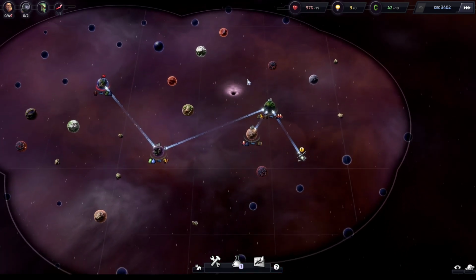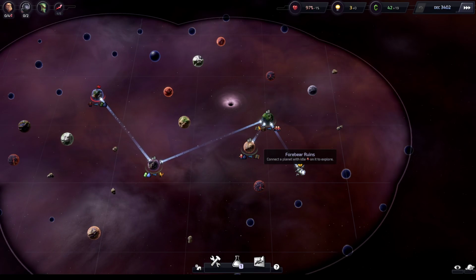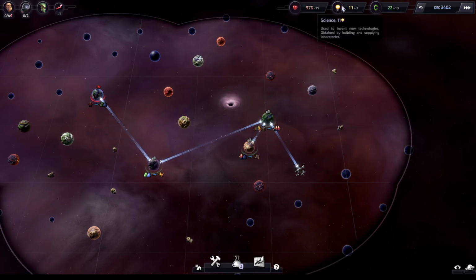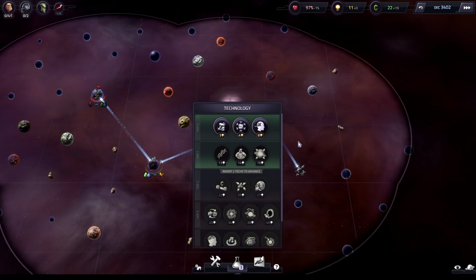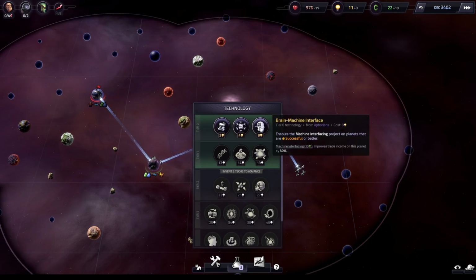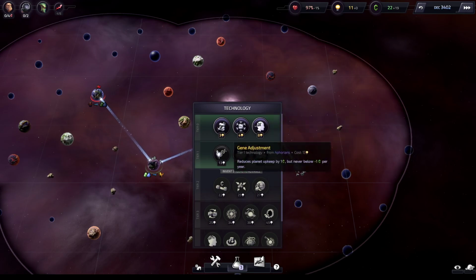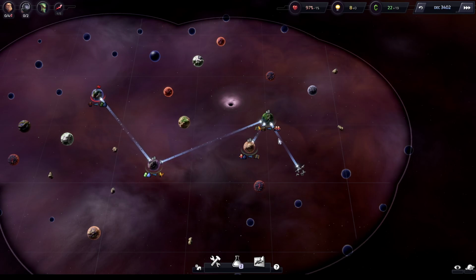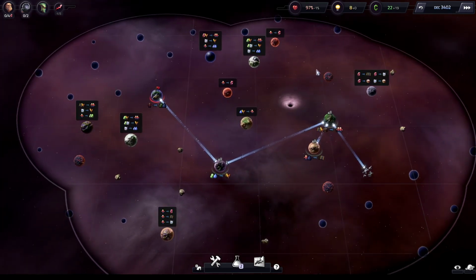50 bucks is a bunch, though. That'll slow me down. I think what I'll do is we'll take the middle one. We'll take the 8 research. Cost 20 bucks. That gets us to 11. I think I might just take the deep drilling for now. All right, so we got deep drilling.